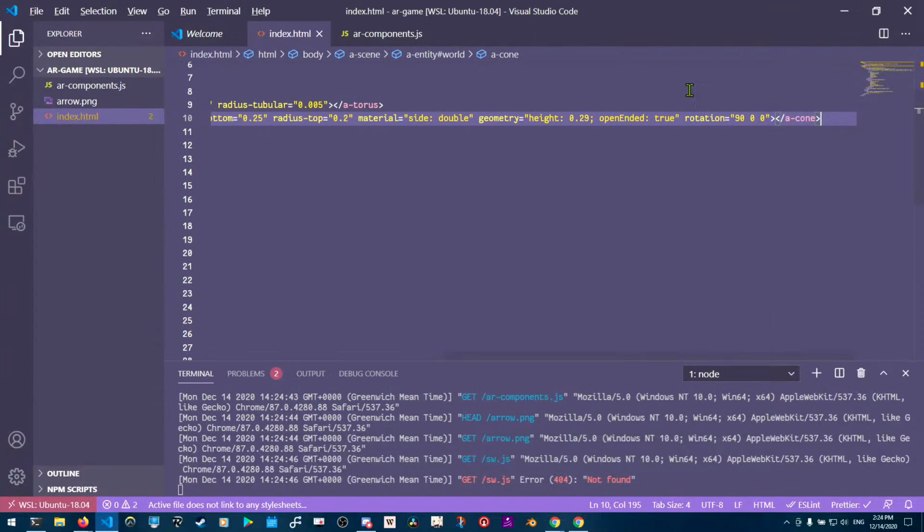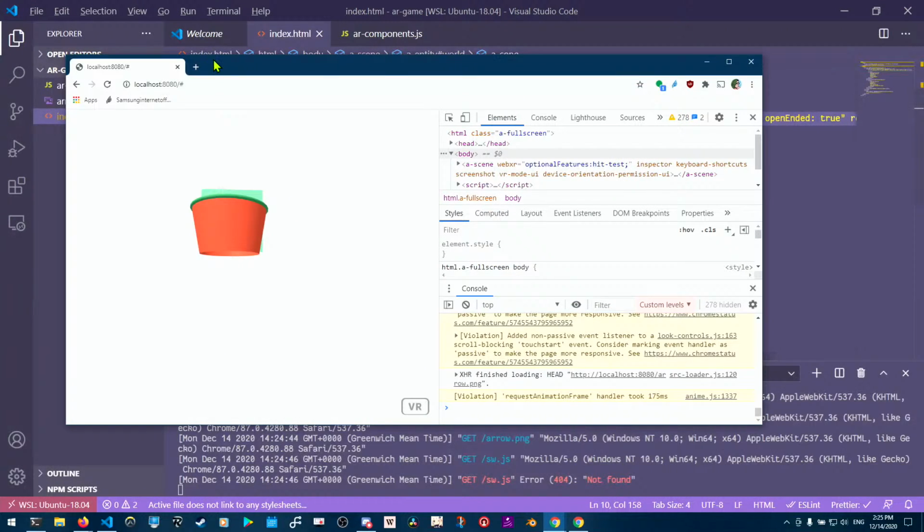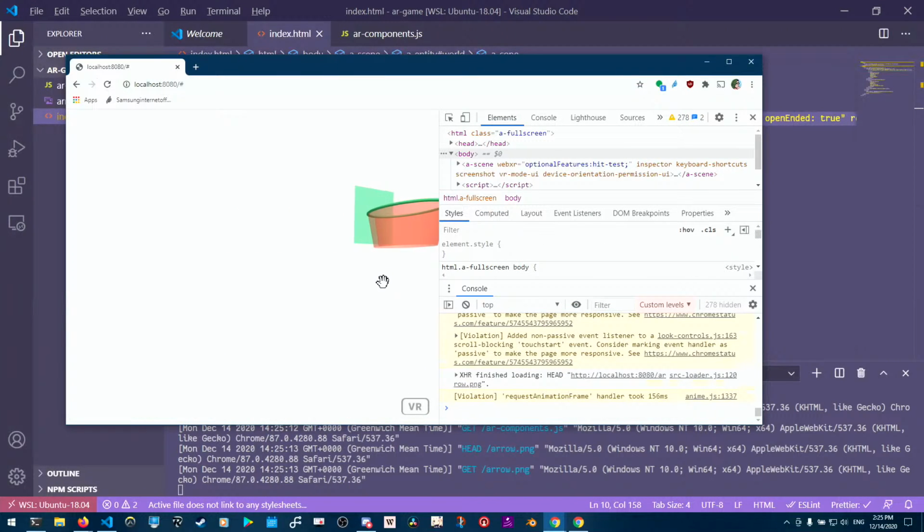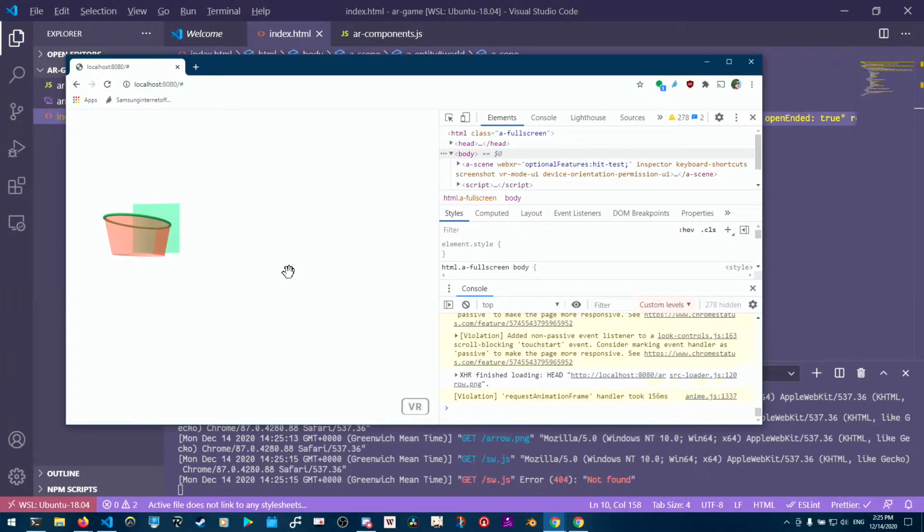Let's make it semi-transparent. Some materials thing here, don't I? Yeah. Opacity 0.5, transparent, true. It looks kind of cool.